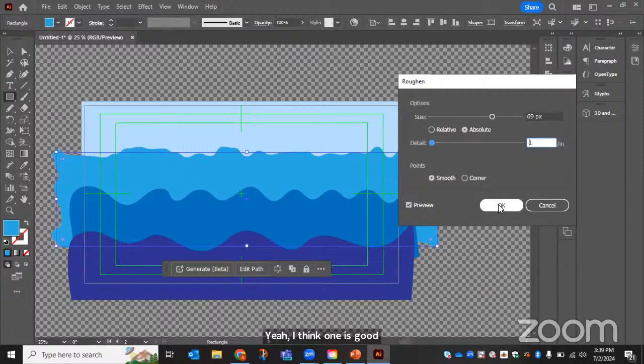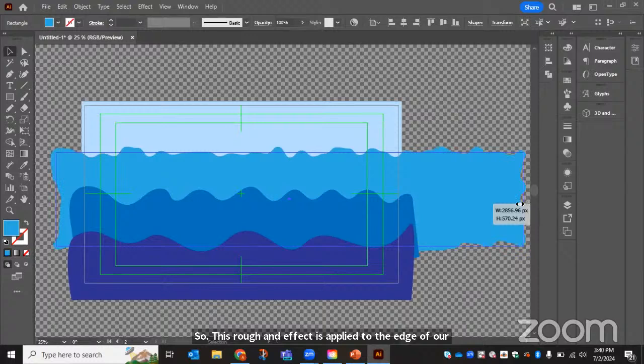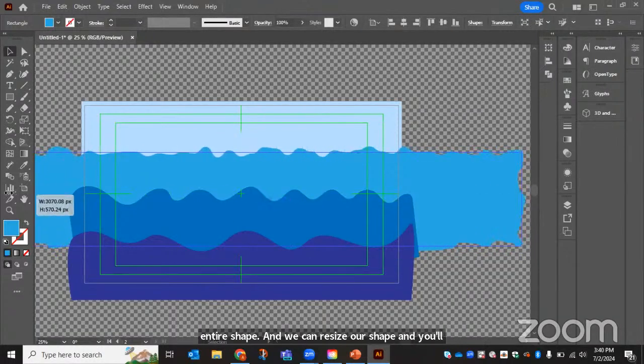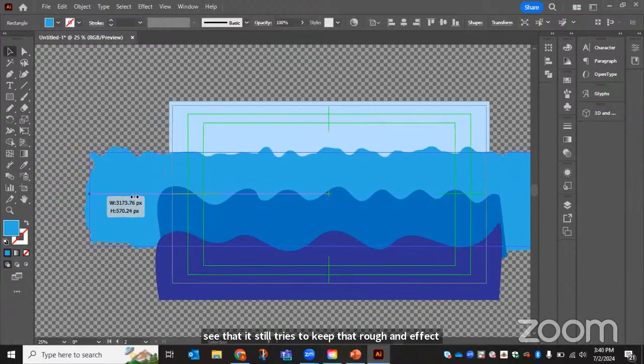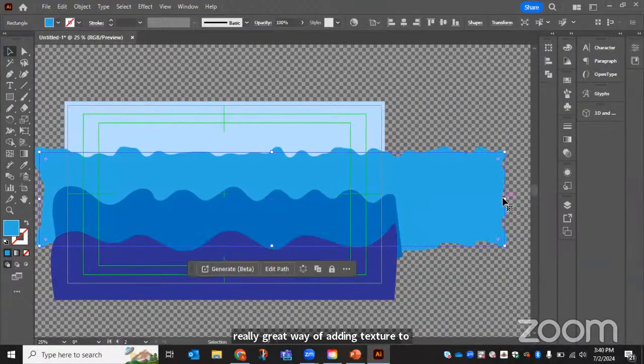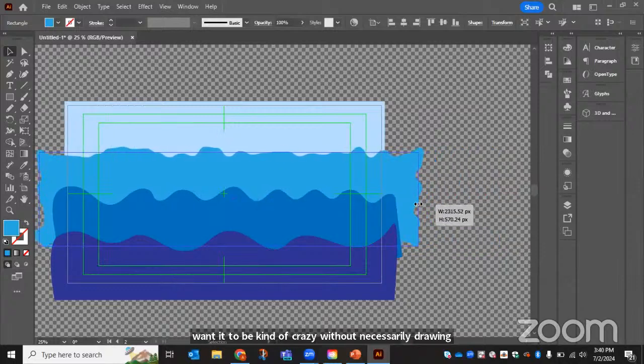So this roughen effect is applied to the edge of our entire shape, and we can resize our shape, and you'll see that it still tries to keep that roughen effect going, even if we extend it super far. So that's one really great way of adding texture to a shape if you want it to be kind of crazy without necessarily drawing all of those details yourself.